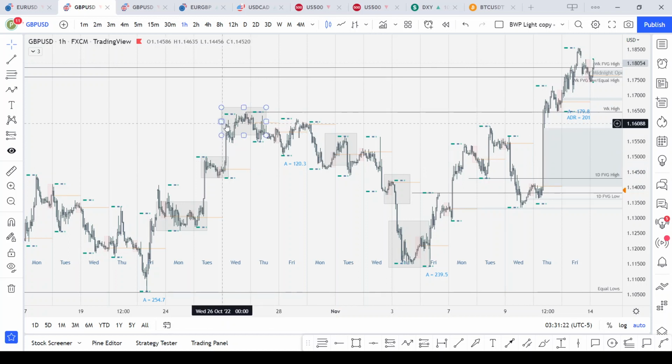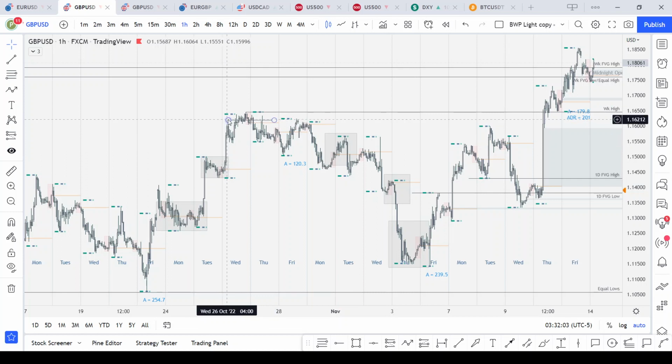We actually took this short right here, and it was playing out, and then it reversed all of a sudden and took out the high. Remember, I mentioned that the most important thing with the smart money reversal is a liquidity sweep. There was no liquidity sweep before we went short. The liquidity sweep is the typical signature of the smart money reversal. That's what you want to always watch out for. Liquidity sweep. If there is no liquidity sweep, don't go short yet.